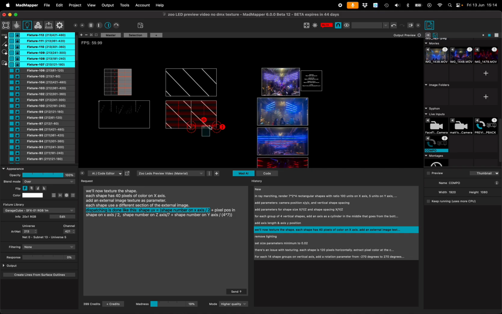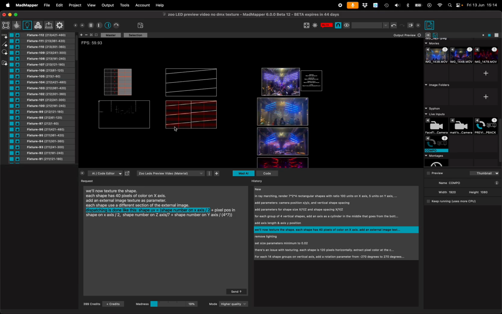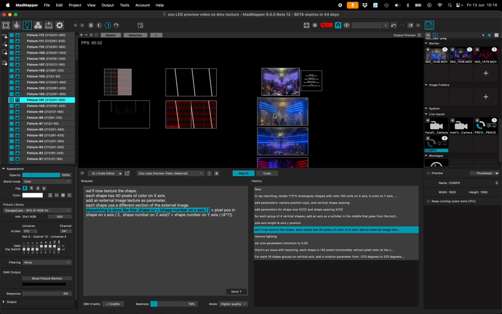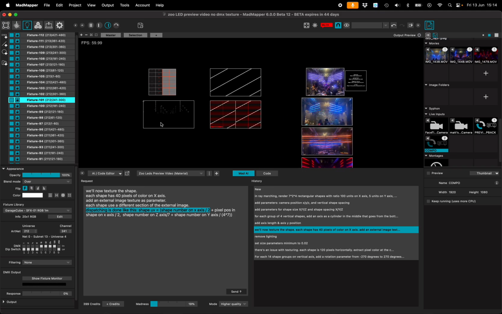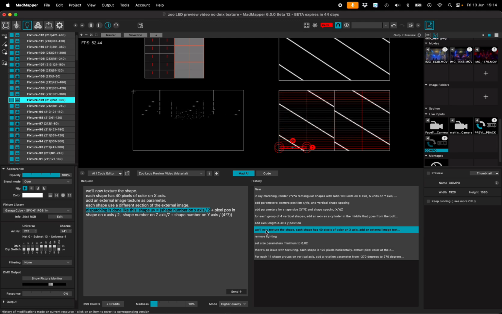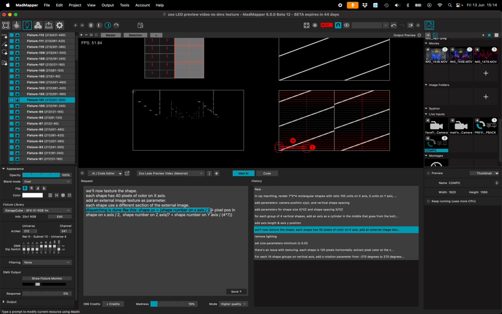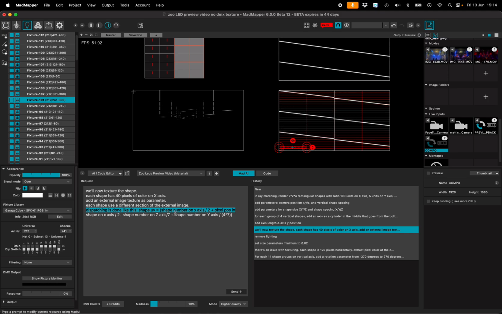I have to explain to it which part of the source image to take for one LED bar, and it must match what I use for the DMX. That's the tricky part: shape number on x-axis divided by 2 plus pixel position in shape.